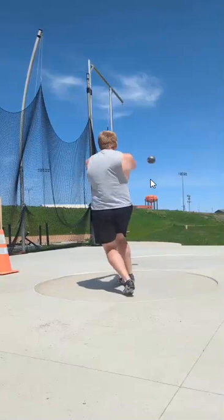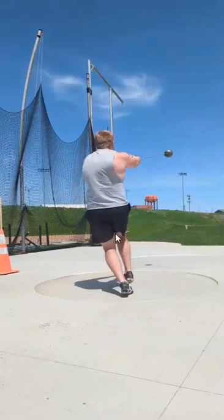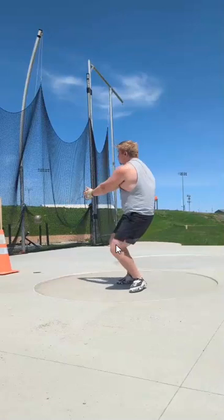And then you catch. So the problem here is you rise with the hammer, so your left leg straightens out as your hammer goes up, and then you're also going to drop. So as you see the hammer starts to drop, you also drop. That's going to be a break in tension. It's going to be harder to feel the tension. It's going to be easier to get pulled over and lose your posture.